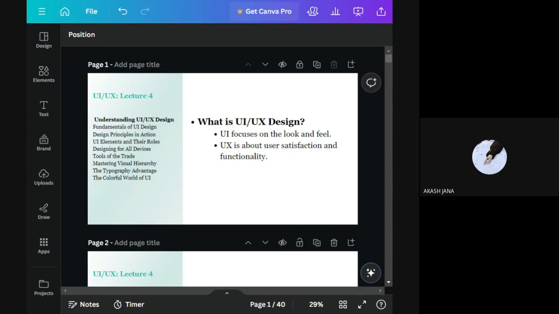Now, one of the main reasons you would think of first when you are joining the first session of UI UX is: after learning all this UI UX, when you go for a job interview, what type of experience would you get? So in a UI job interview, they often refer to it as a UX design interview, as I have said earlier. User interface or UI and user experience or UX are closely related disciplines in the field of design and development.